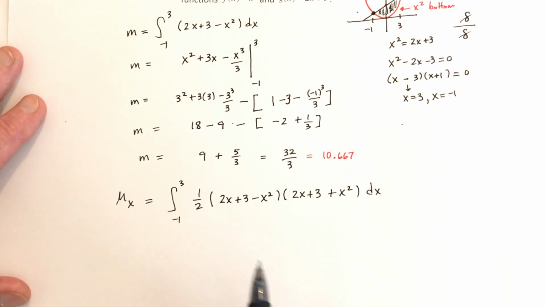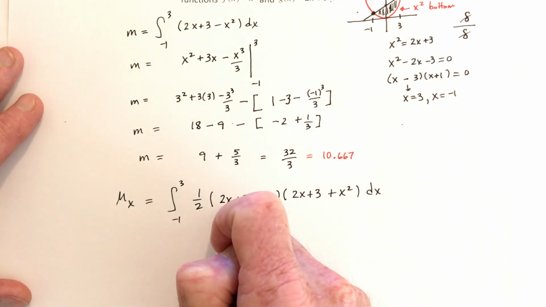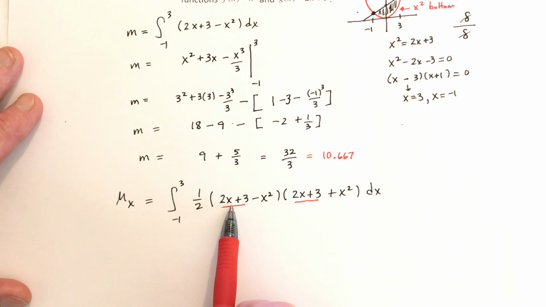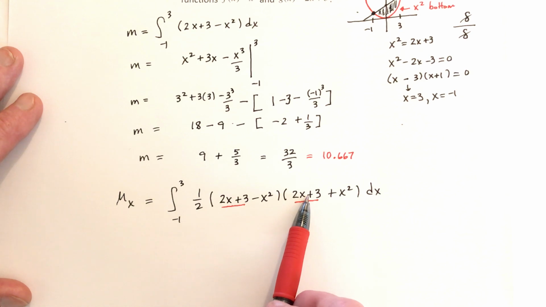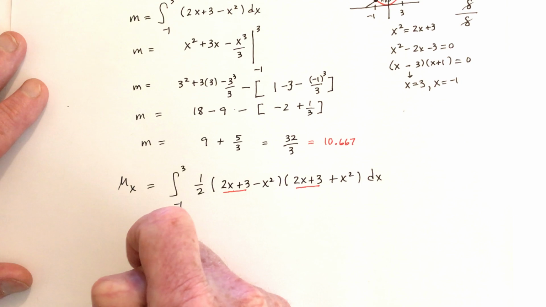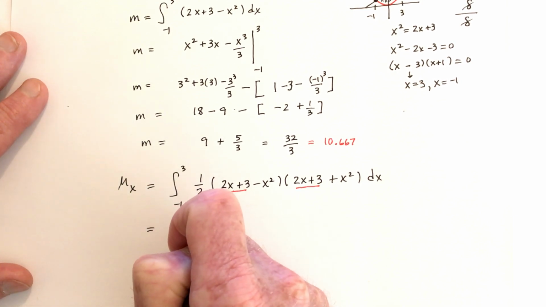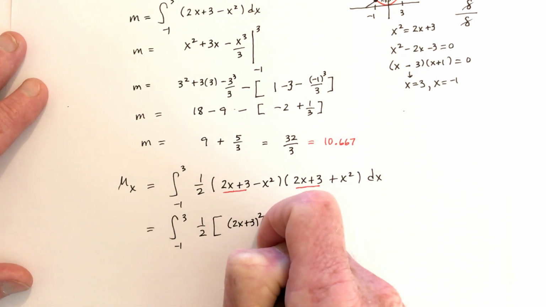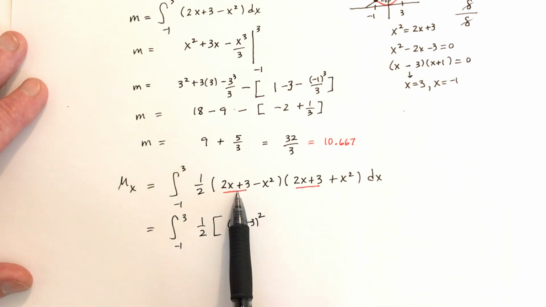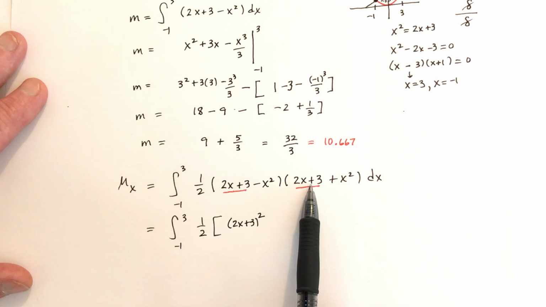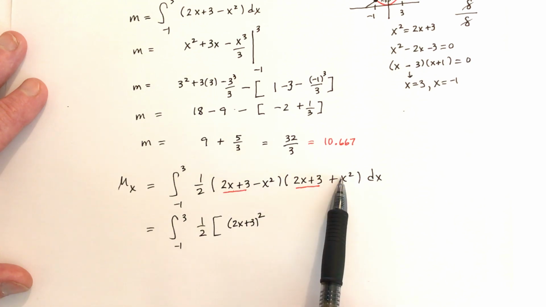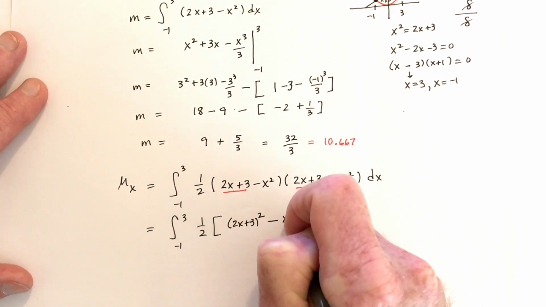And now for this, I would look at it as basically somebody factored the difference of squares. So when you multiply, just group this 2x plus 3 together. And when you multiply those two, that's going to be 2x plus 3 squared. So there's going to be a 2x plus 3 squared. And when you multiply this to the positive x squared, and when you multiply this to the negative x squared, they're going to cancel. So the next thing I need is just the negative x squared times the positive x squared. So that's minus x to the 4th.